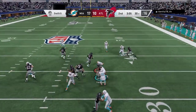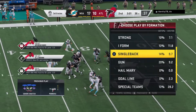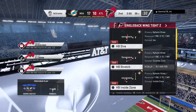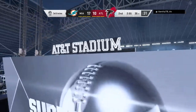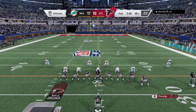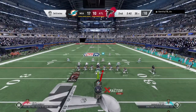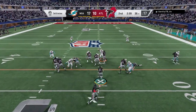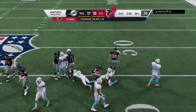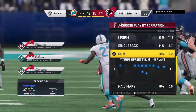A carry for Foreman. They give him about four on the play, but he's marked short, so it'll be third and about the length of the football. On any running play that's called, they're always hoping that it's going to break big and go the distance. But when you get a nice game like that, you're able to do so many things anyway. You can come back and run essentially the same play again, continue to move the ball on the ground, or you can decide to throw the ball now because usually you have the defense back on its heels. And they'll get it up just short of the 45 at the 44. 10 yards there and a first down for the Falcons.